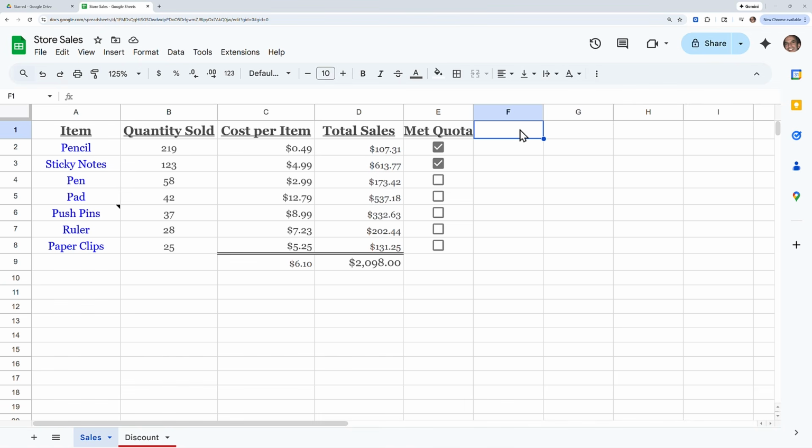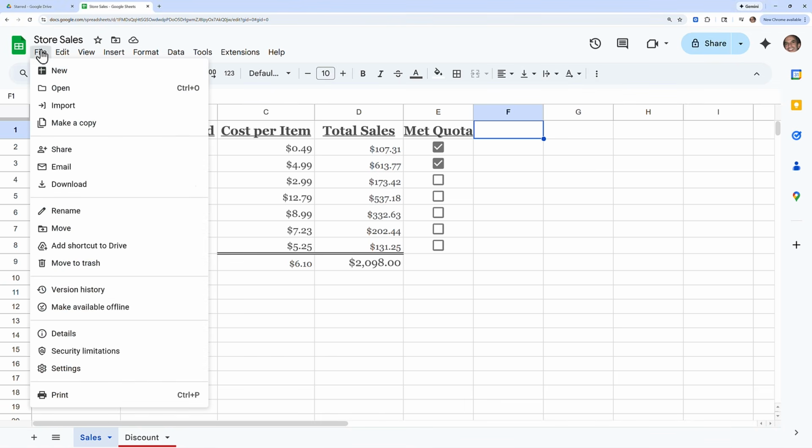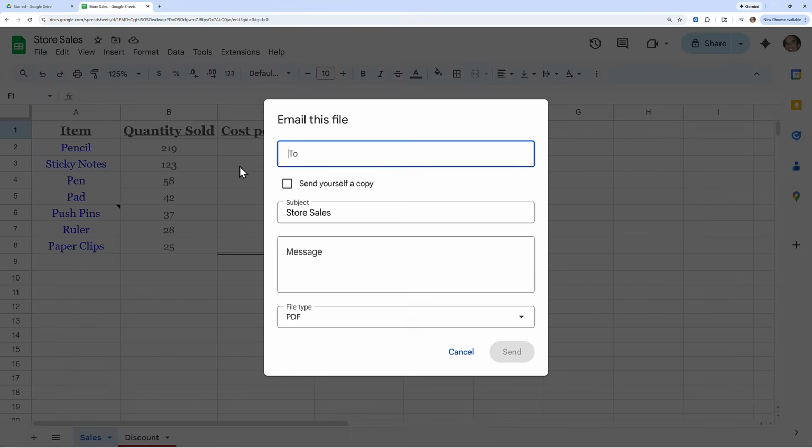We're going to look at ways that you can share your files. So if I go to the File menu and I go down, I can see that there's an email command. And I can choose to email this file and fill out this information here. So it saves a little bit of time. However, there are other ways that you can email the file after you've downloaded it, or you could share it because it is a Google Sheet, in fact, and we'll get to that in a moment.